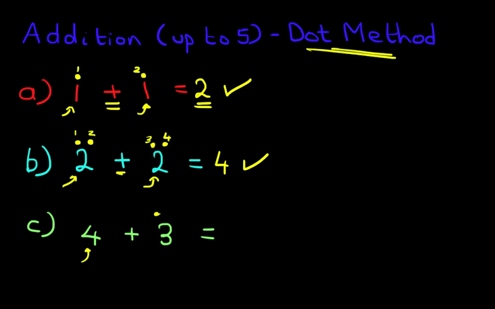Above the 3, we're going to put 1, 2, 3 dots there. And don't forget, we are starting at 4 and we are counting forwards. So we've got 4, count with me, 5, 6, 7. That is the answer. 4 plus 3 is 7. And that is how we add numbers up to 5 using the dot method.